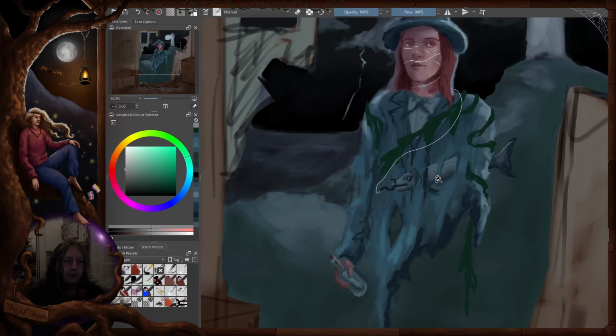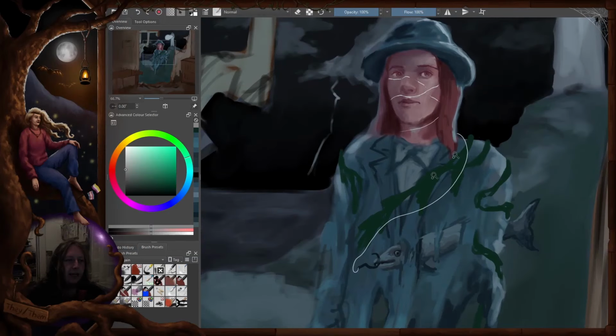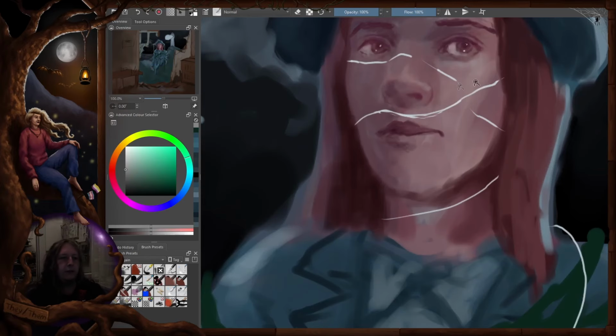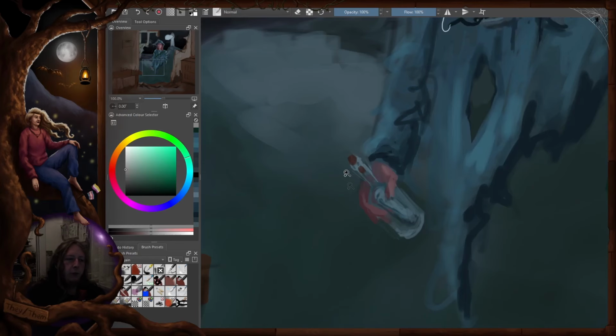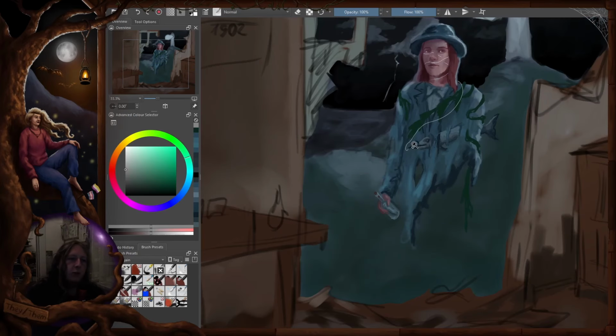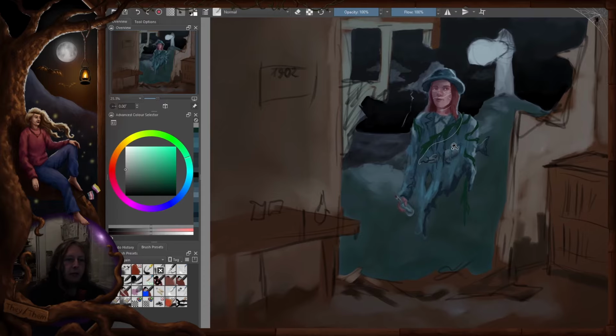So instead I decided to just add an entire barracuda that is caught on a fishing line, and this fishing line is tangled around the face of the character, and it's really pushing into the skin, so you will see a little indent around it. And also I added this little bottle that has a message in it, maybe a message that they were never able to deliver, and they are hoping to come back to this abandoned location and hand it to the loved one that it was meant for.